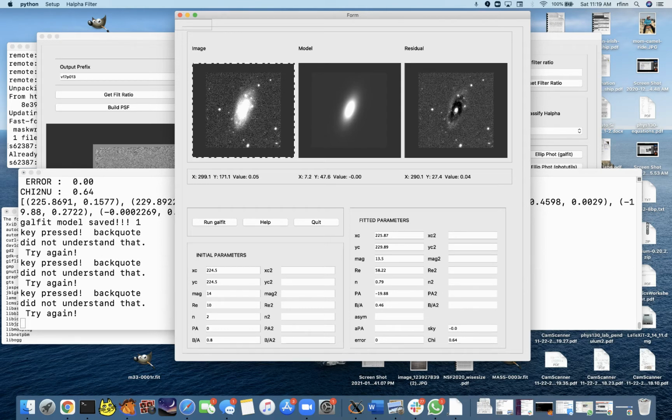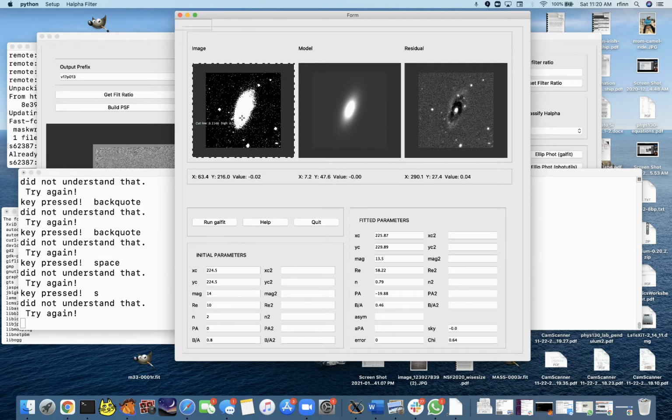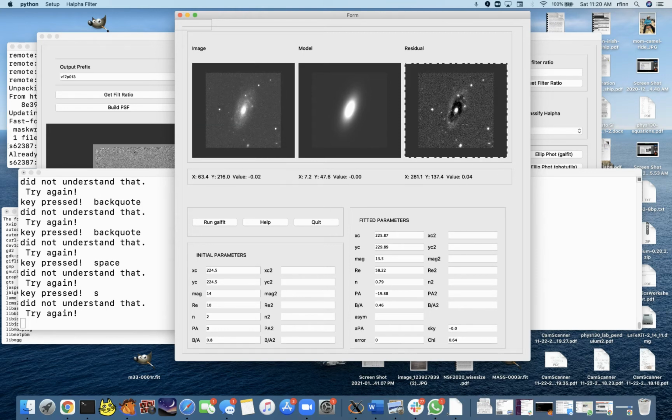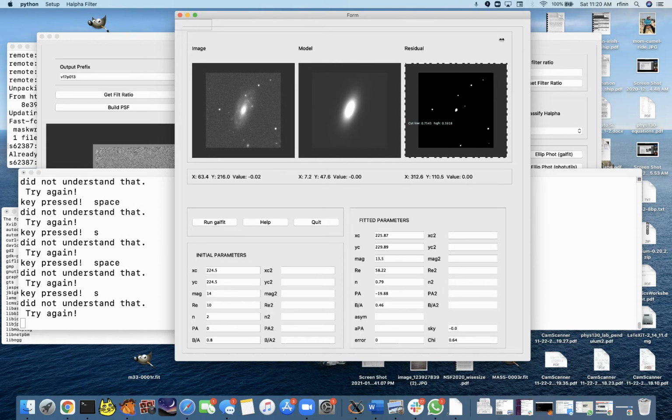So again, this is an example where hitting the space bar S to scroll and get your contrast level set a little differently might be helpful. And again, you have the whole range of the screen. I just figured it out. And then with this one, we could do space bar S again, and maybe you can see the residuals a little better, maybe not. So it looks pretty good.